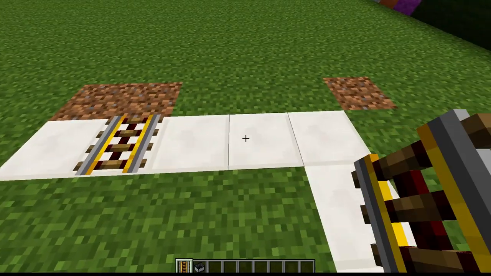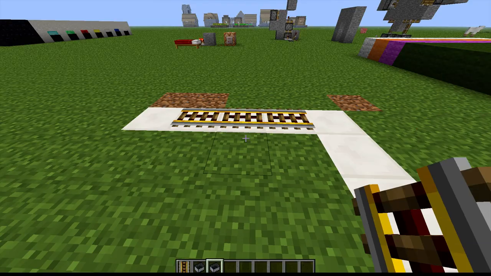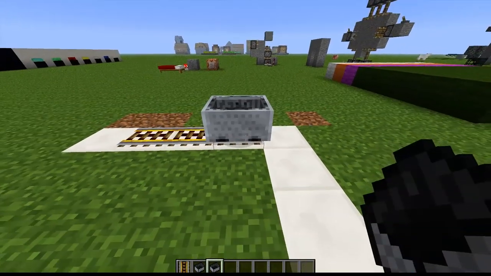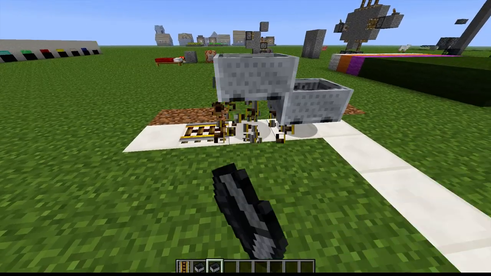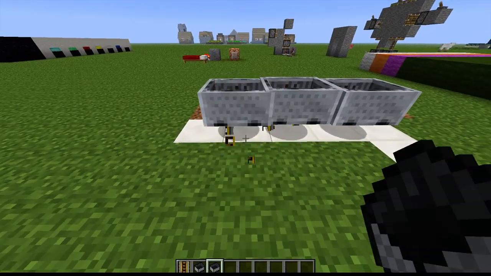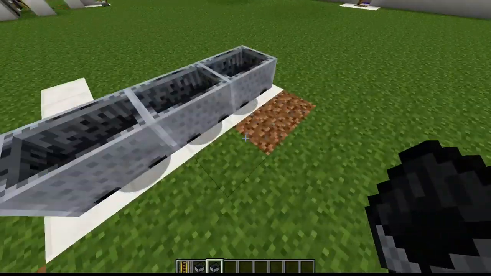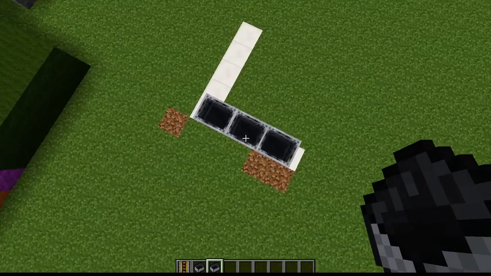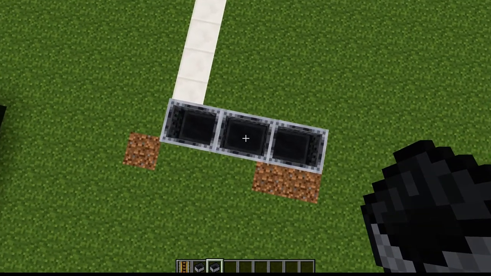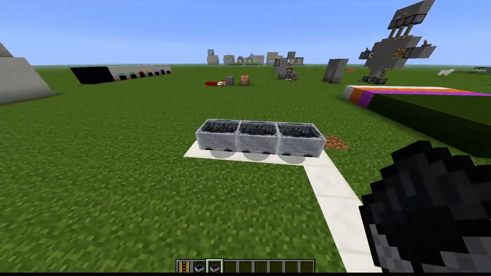But the reason that I figured out why this does not work is if you place down rails like this, and if you place one minecart down like this, and it falls like this, and then another one like this, and then another one like this, they push each other out of the way. They make this sound, which means that they're constantly moving while this is happening. You can hear the minecart sounds if you listen carefully. And that does not work.